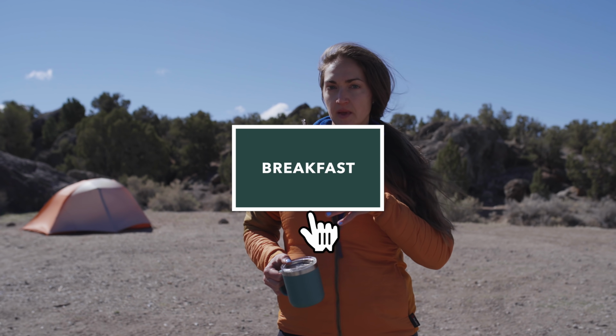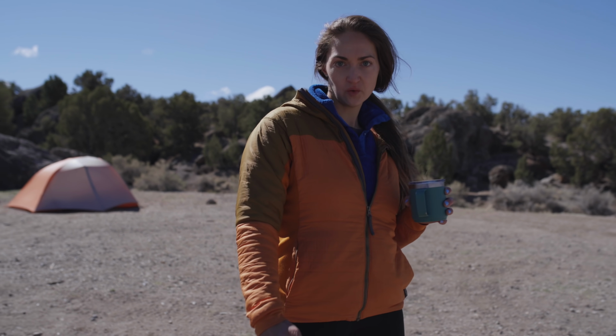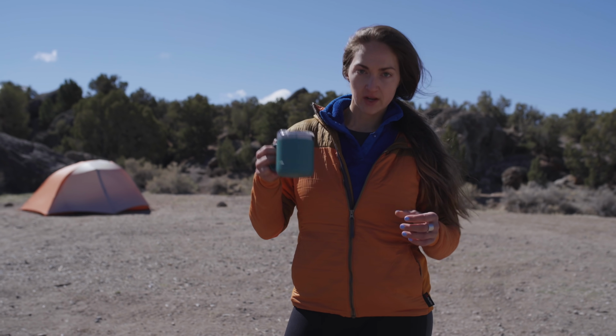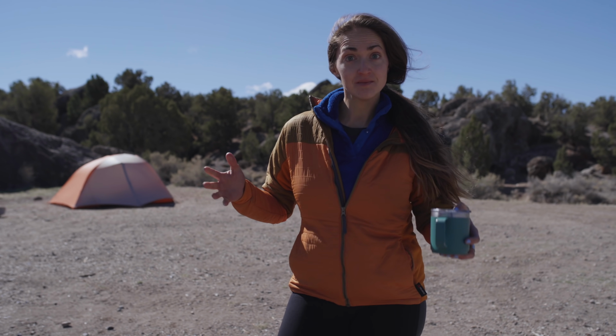Since we're dispersed camping, there's no picnic table here or fire pit or anything, so we kind of bring our own stuff. I have the stove set up with my cast iron pan, and then I'm using the cooler as a little table to have all my ingredients. I've already had a cup of coffee this morning because that's the only thing that got me out of the tent. But I think we're ready to make some breakfast.